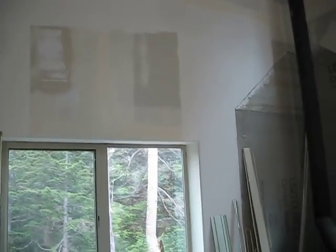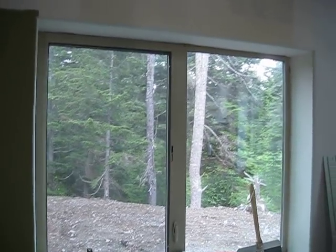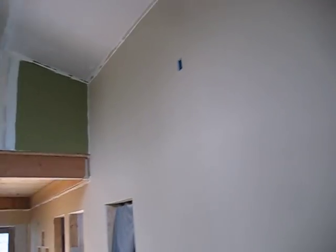Tomorrow is supposed to be nice. We've had it raining off and on out here. It's kind of dismal right now. Scott's out there cutting some more metal, so we can work on that tomorrow and get some more siding up. So tomorrow, that is the objective, and we'll take advantage of some more sunshine, or at least no rain. But like I said, any day that it's rainy out there, we are in here working on this.